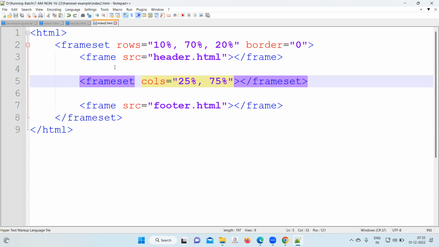Height is 70% itself. The width was 100%, that you are breaking into two sections.